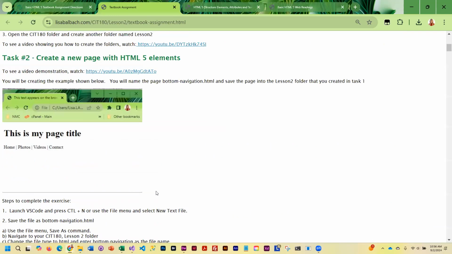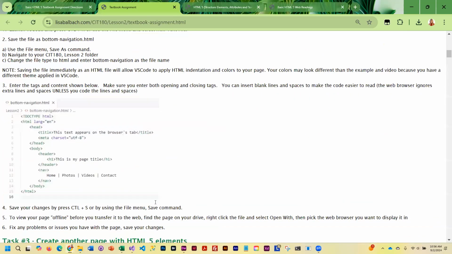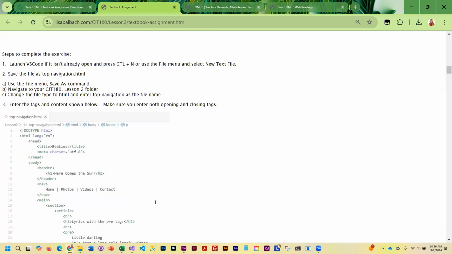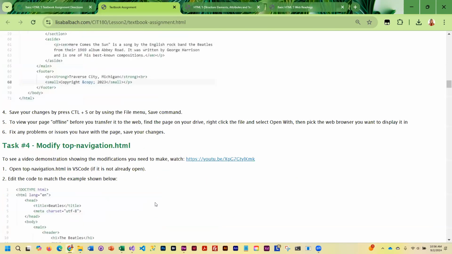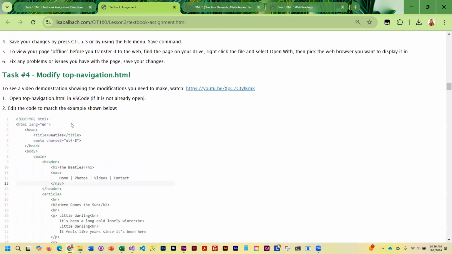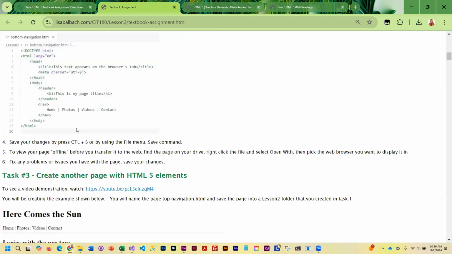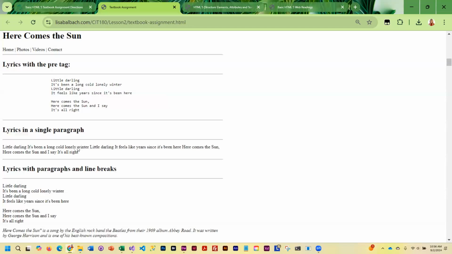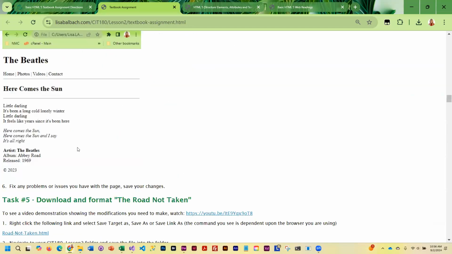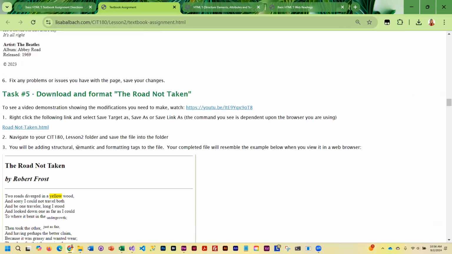Quite often, I will give you pages to download, and I do that this week as well. If I can find the link. All right, that one you're doing on your own. Here is a link. So you don't want to left click on this and try to save it.